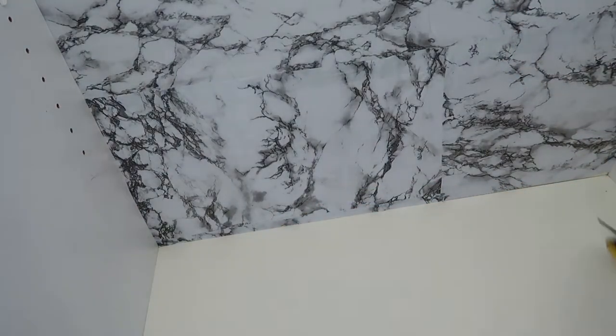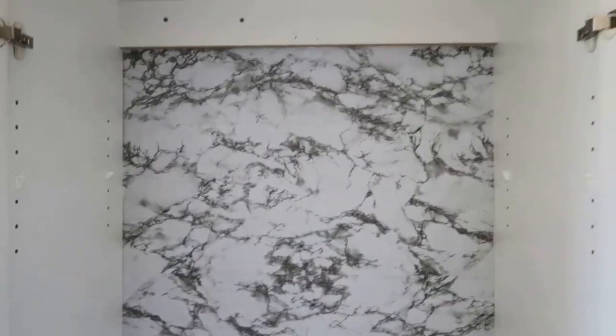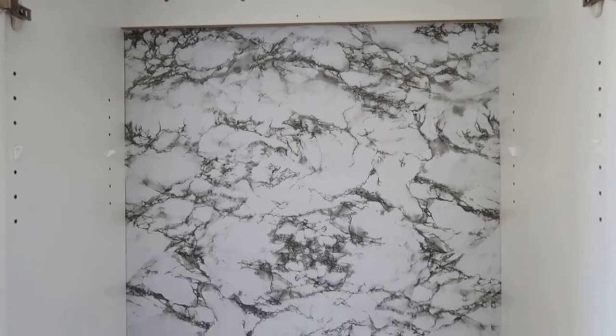So I am done with the backing of it. Finally. It has taken me a while. Okay, I'll show you what it looks like now. So I think it looks so much better, doesn't it?